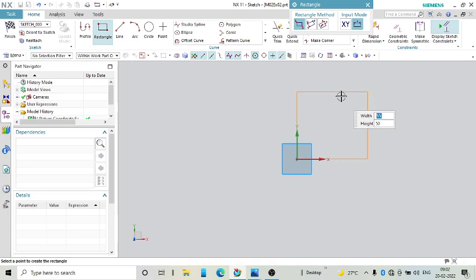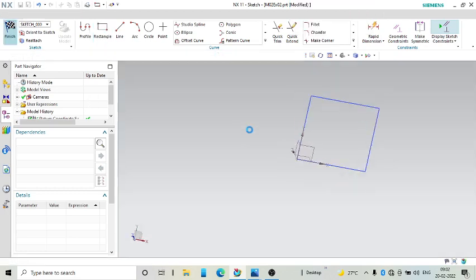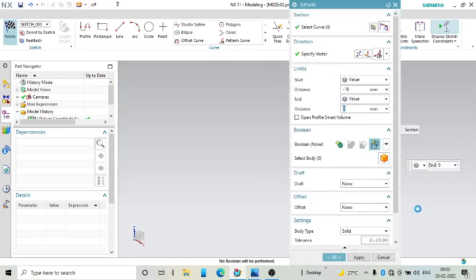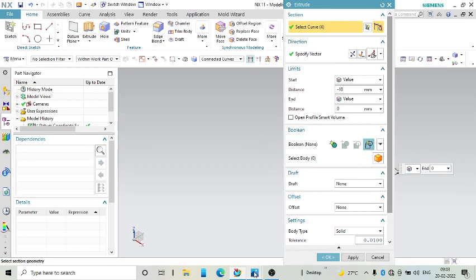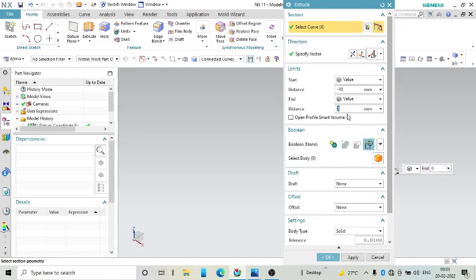Okay, enter. 55 in the x direction, 50 in the y direction. Finish. Then the value is how much? It is 10 mm. So this is 10. Then OK.